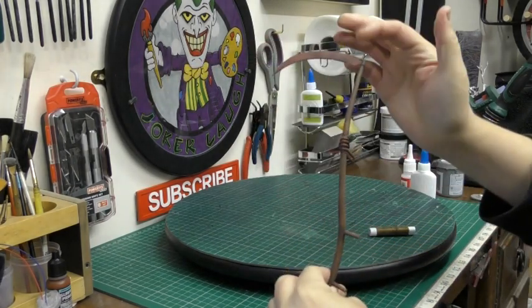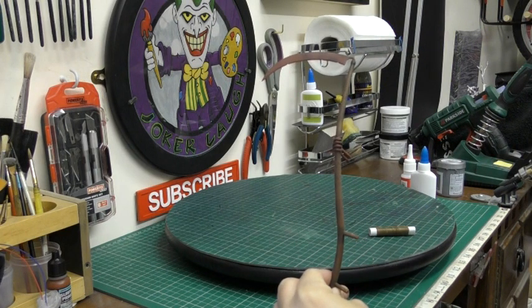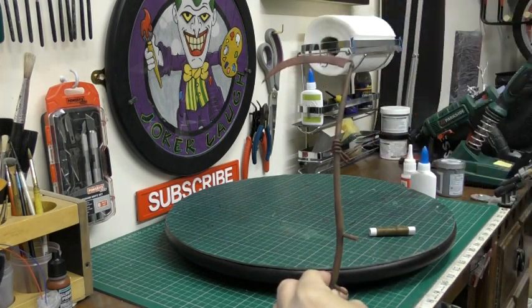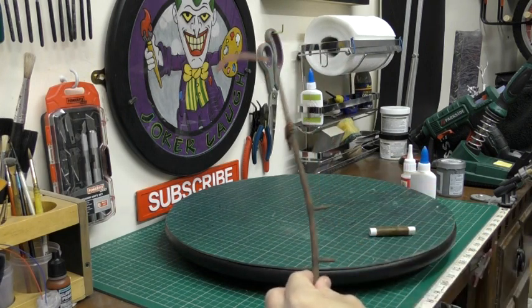Now I'm quite liking this tone, this brown tone. So I'm thinking about keeping this quite rusted. I will be adding a little bit more to it, but this is a nice little undercoat for that. I would like to make these struts a little bit more interesting.